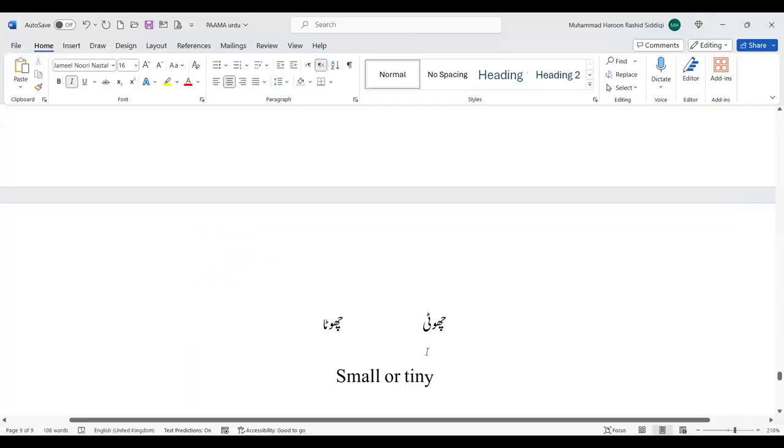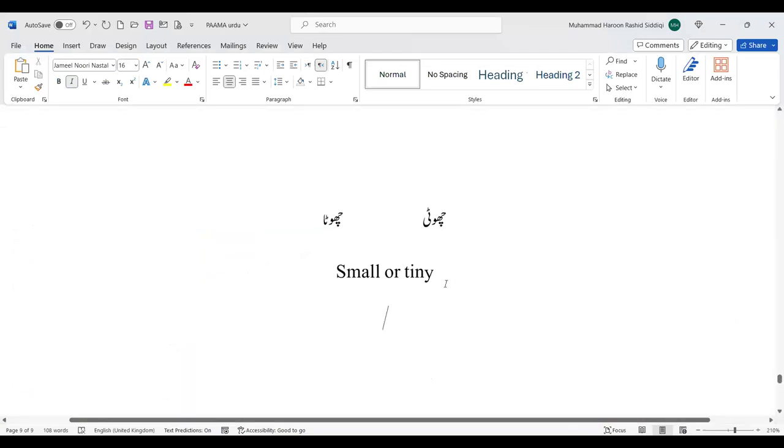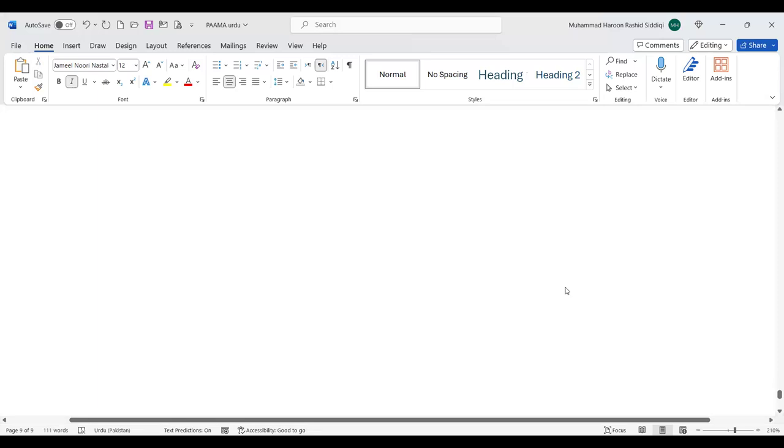No problem. Jazakallah. So, last week I did this word, choti and chota. I don't know how many were there. I'm just doing it again because I'm going to make use of this word along with the word I gave you in the assignment, ilm. That was knowledge, or we can say understanding, yeah.